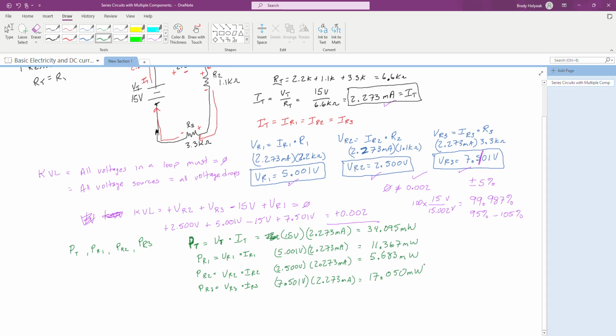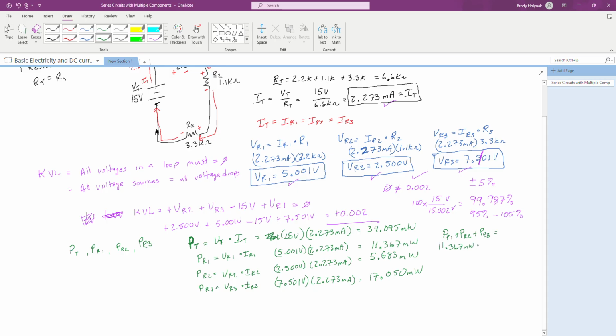So now I'm looking at this, and I've got four different answers. What's going on with this? And the answer is simple. My total power is a combination of everything that's happening in the circuit. These are just the individual parts. So if I take the power of resistor 1, add that to the power of resistor 2, and add that to the power of resistor 3, what do I get? Well, let's do it.